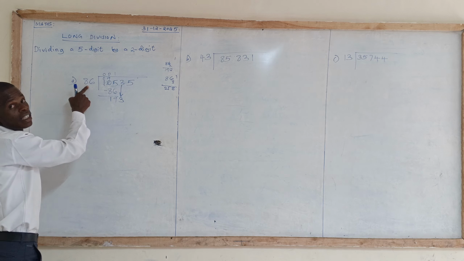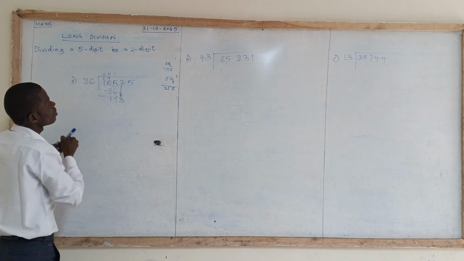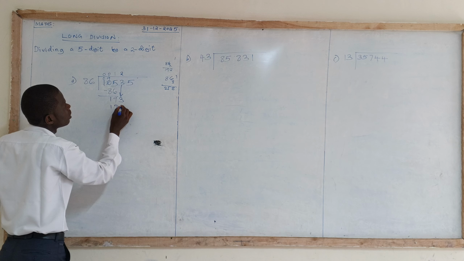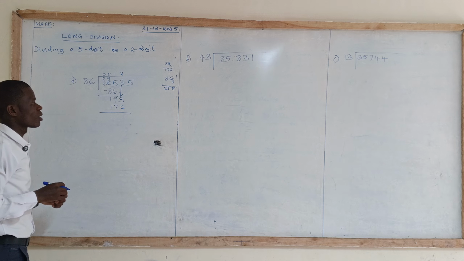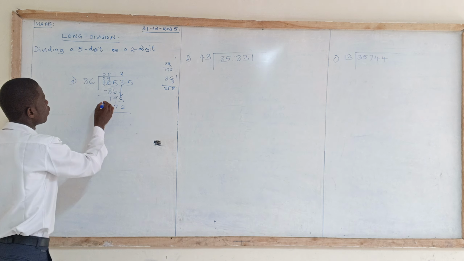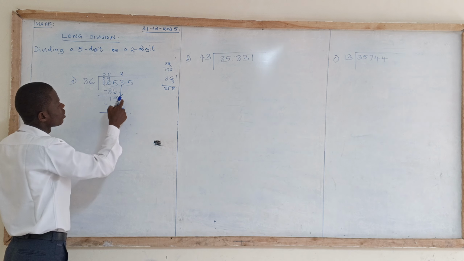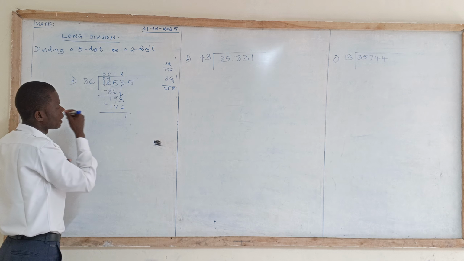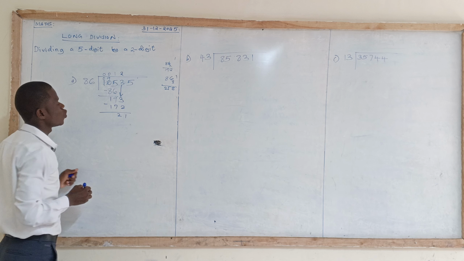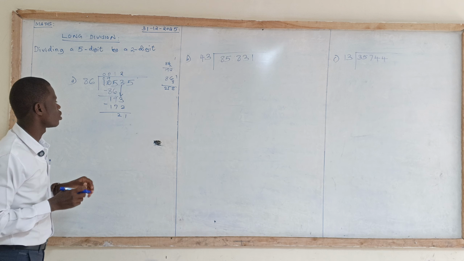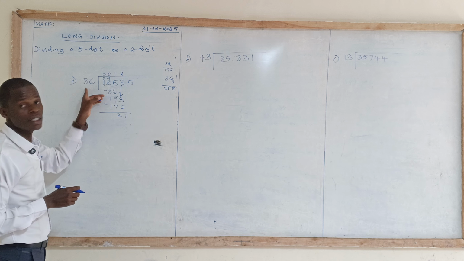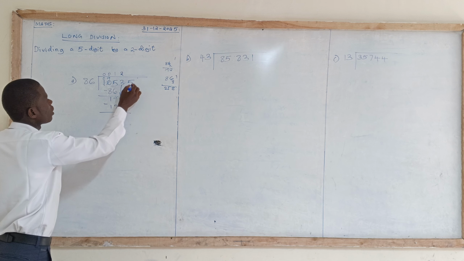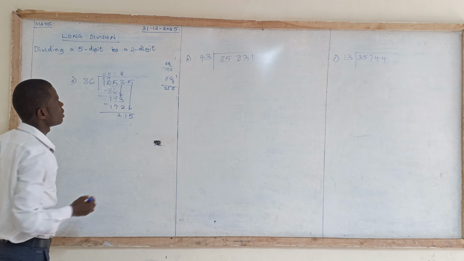So we say 86 divides 193 how many times? 2 times, bringing 172. Now, subtract to get the remainder. 3 minus 2, that's 1. Then we have 9 minus 7, that's 2. So the remainder is 21. Can 86 divide 21? No. So what do we do? Bring 5 down. If you bring 5 down here, we have 215.